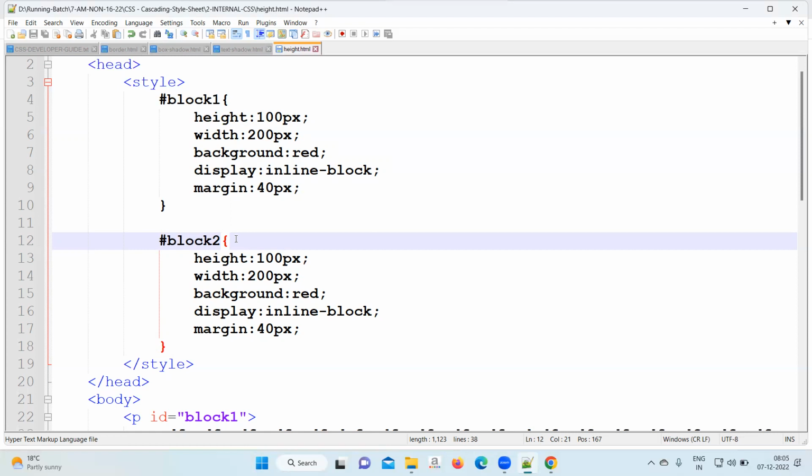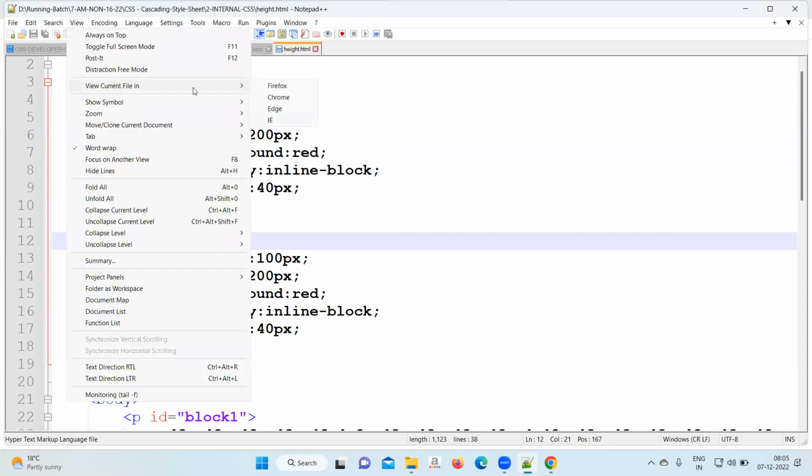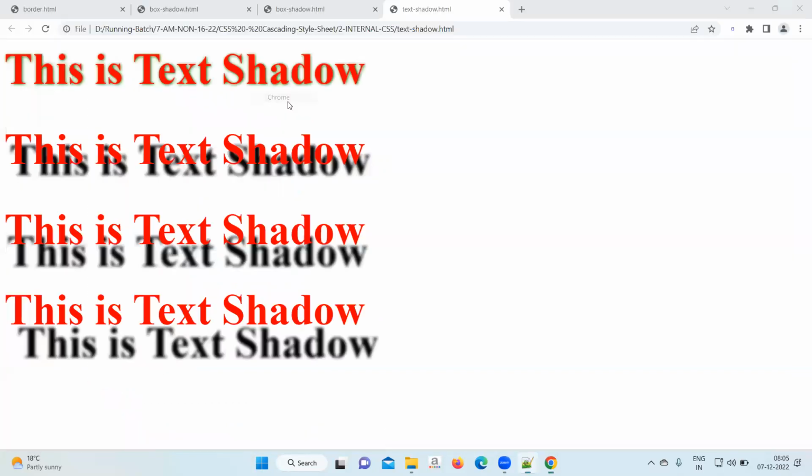Block 2 given. Check. You will find it will come one after another, no problem.